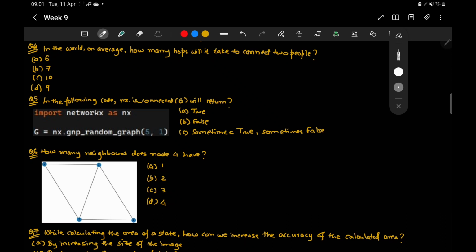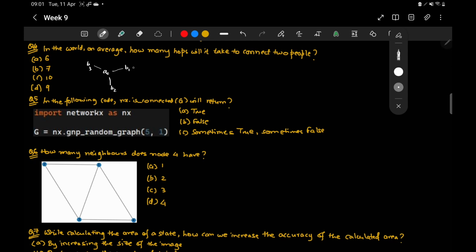So for example, let's say person A naught has 3 friends, B1, B2 and B3.